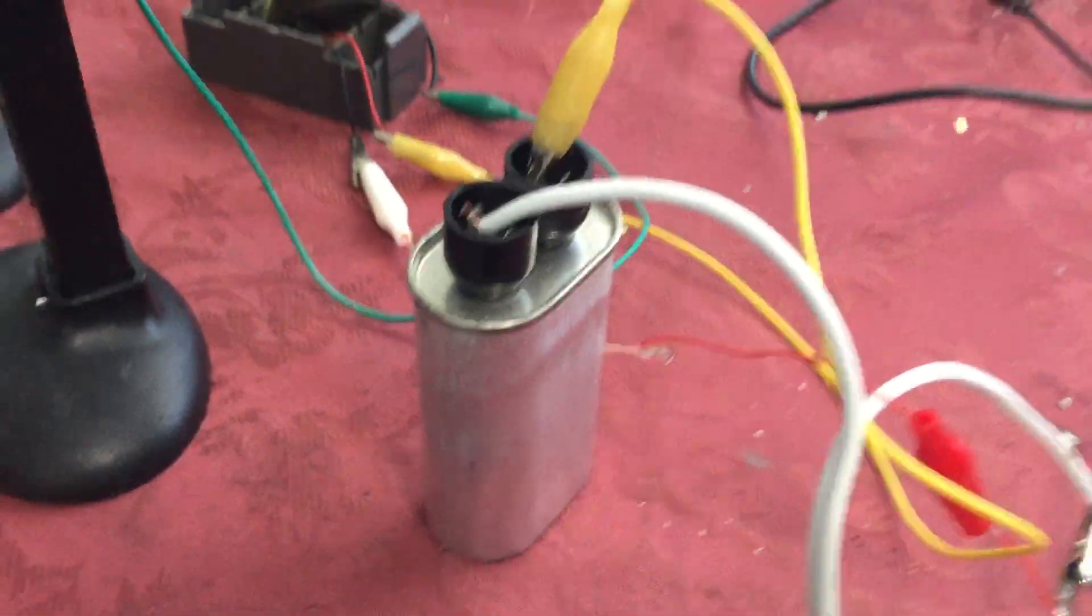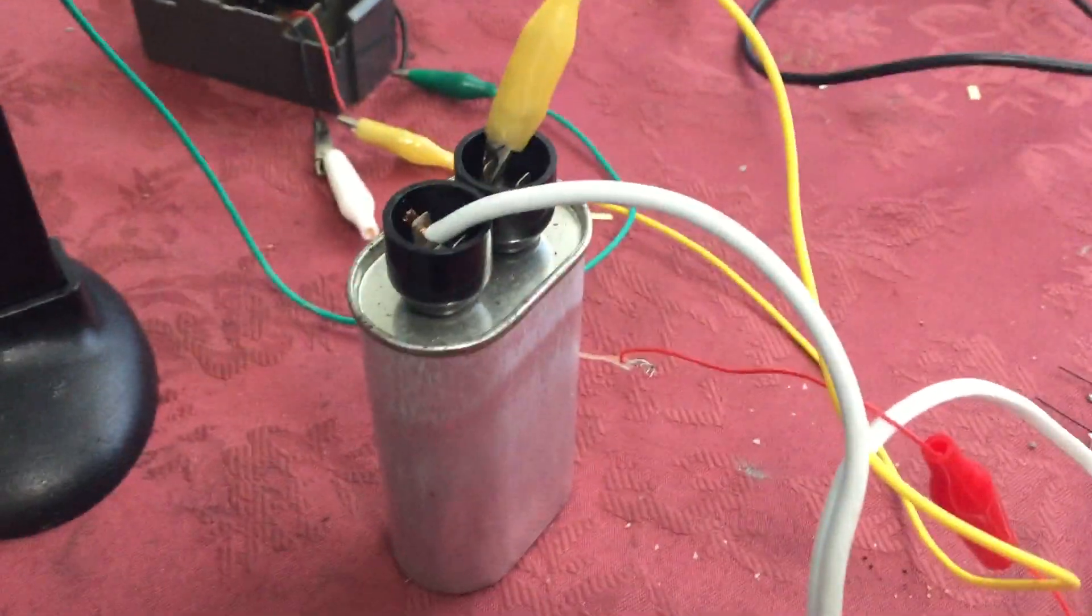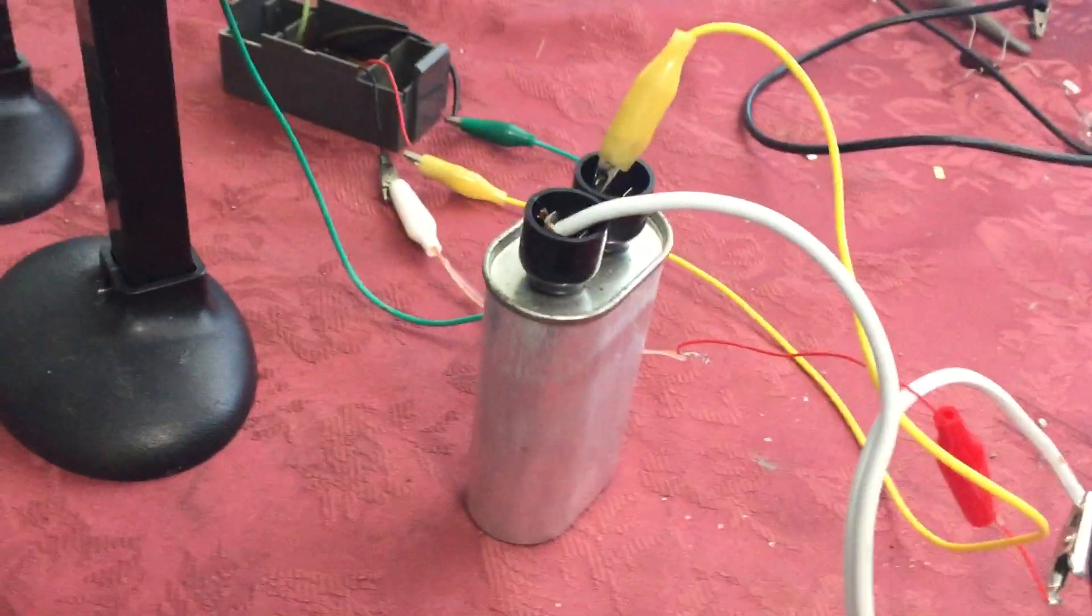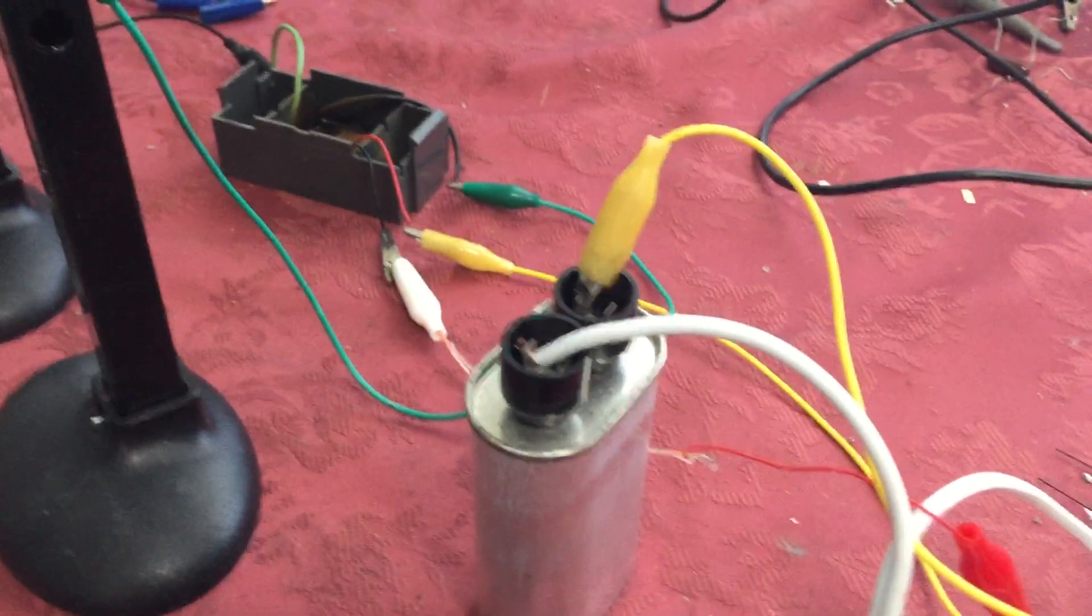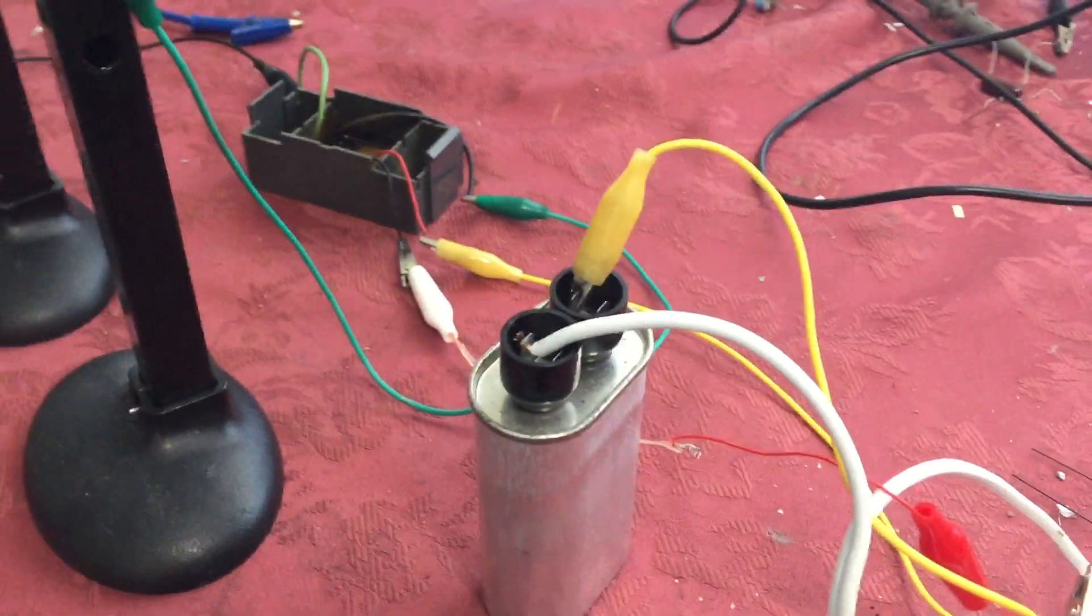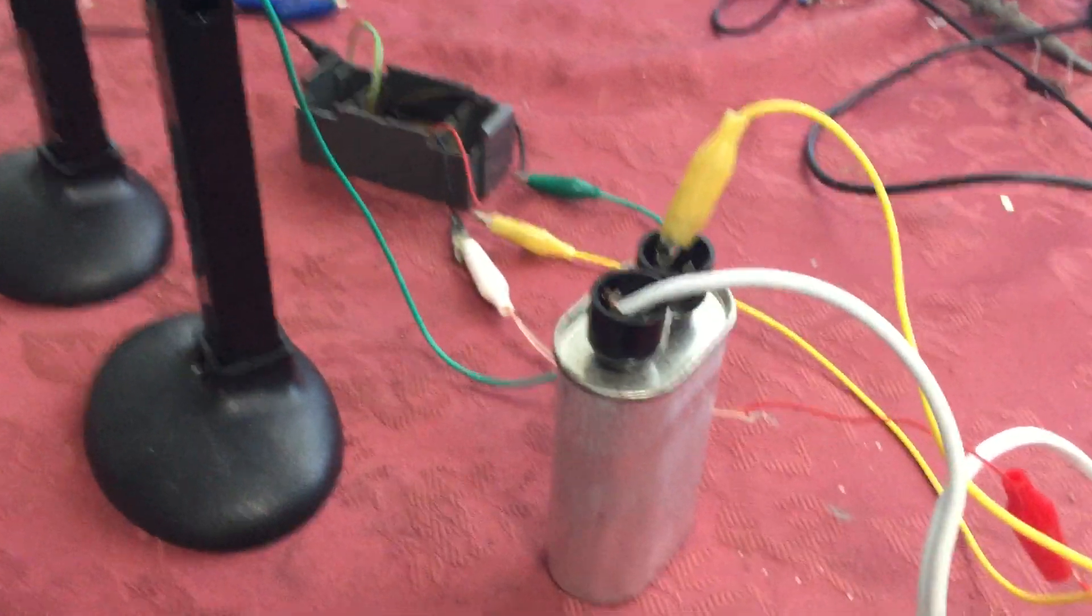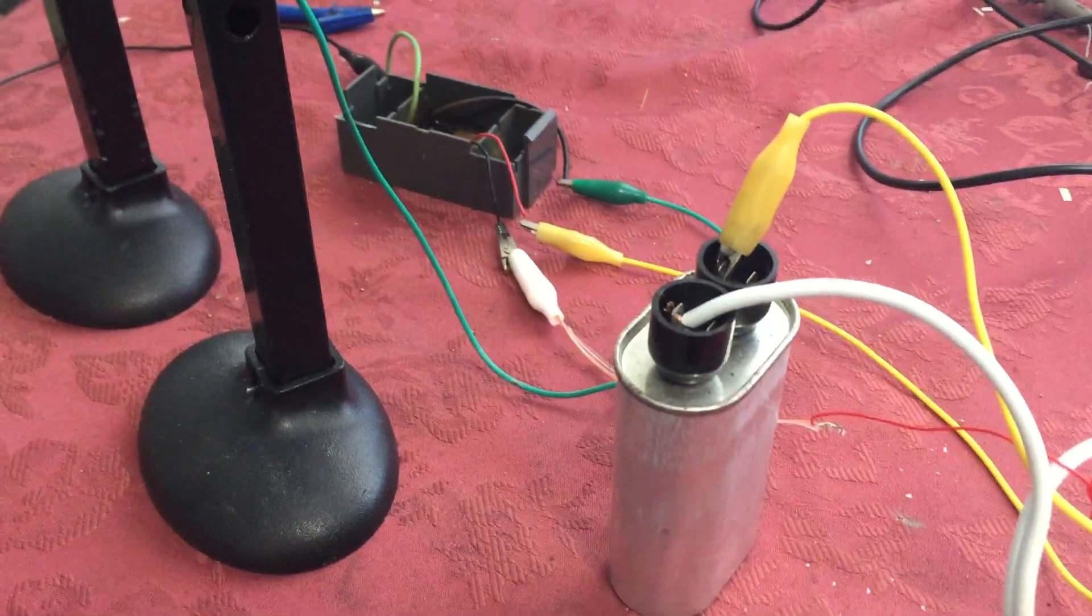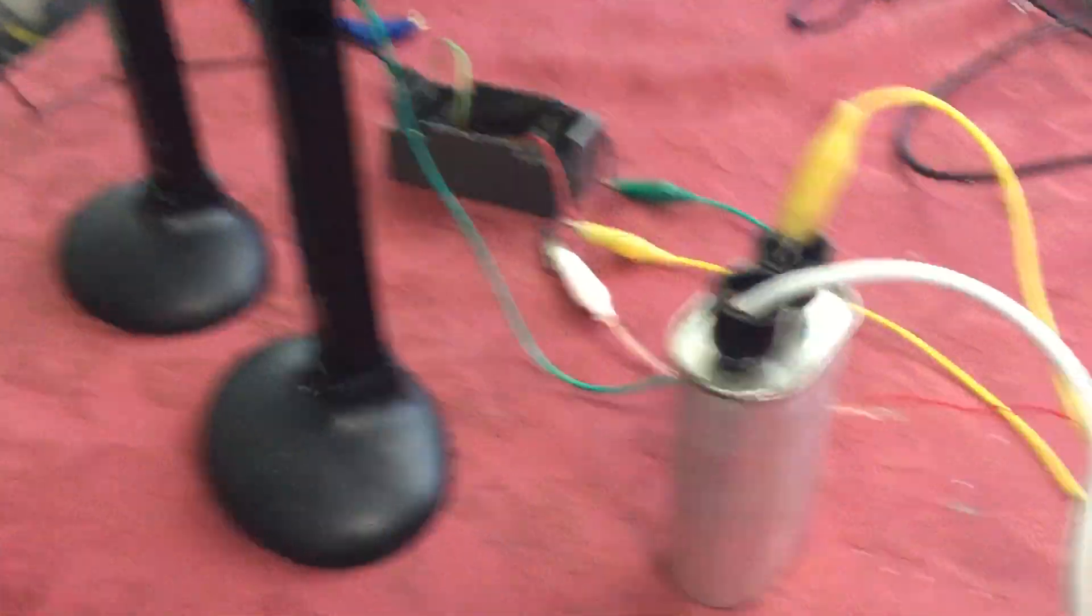But true understanding of Tom Bearden's asymmetrical regauging, it's not that difficult if that is your goal. Here is not the goal of having a self-running system, even though with some modifications, it pretty could well be. I just want to be able to use the power that I have here from the mains more efficiently so that I don't have to pay as much for charging my 12-volt battery than I could run my big laptop and my equipment and whatnot off the inverter.